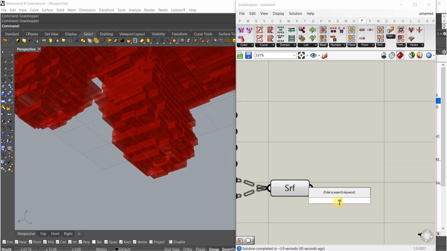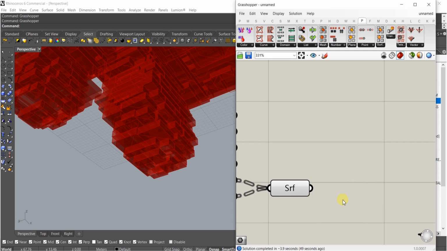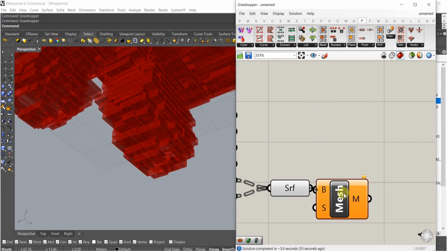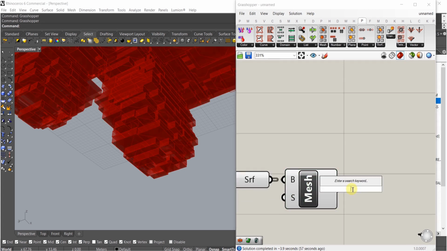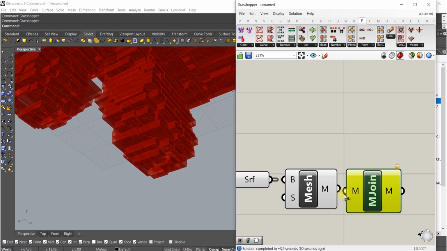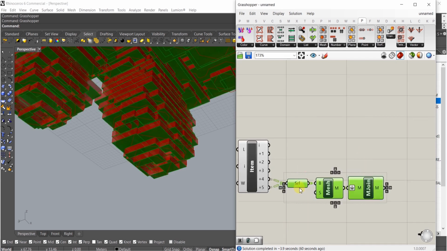And to speed stuff up, I'm going to type in mesh brep. Okay. And we are going to join those, so it speeds up our process a little bit. Meshes are obviously a little bit faster when they're joined together. I'm going to flatten it just for safekeeping. And then from here, I'm going to copy and paste everything that we just created.